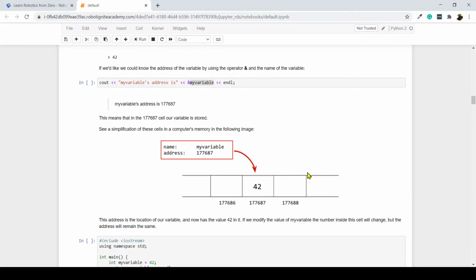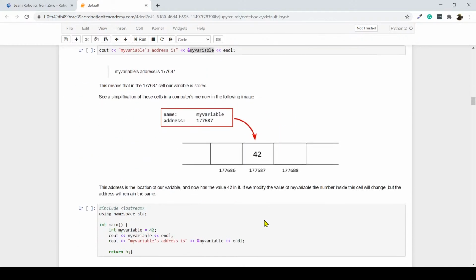We can think of the memory as a list of many numbered cells, let's call them cells. When I declare a variable, I store it within one of these cells. Here, as you can see, we have the value of my variable, which is 42, and down here, the memory address of this variable.